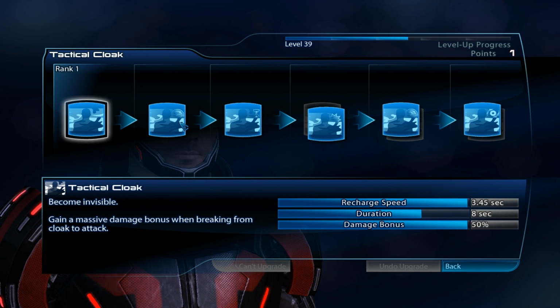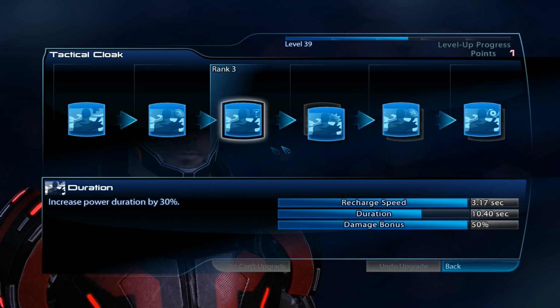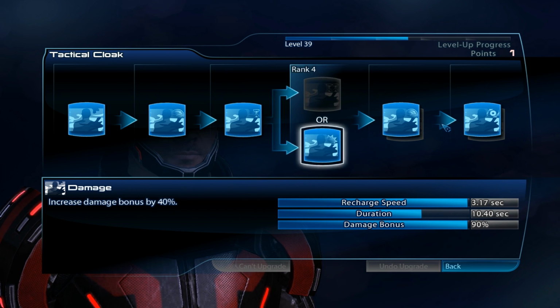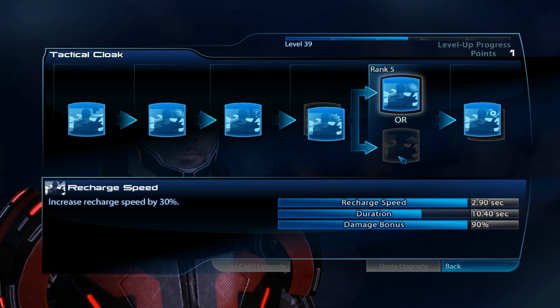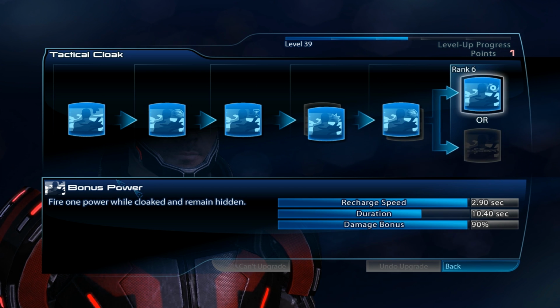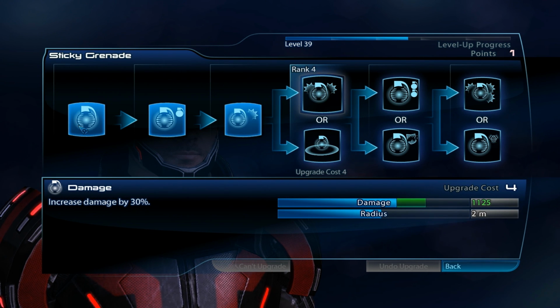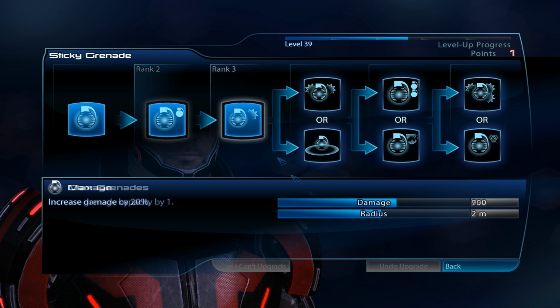Tactical Cloak is the same as it has been through the entirety of this game. I've always had the exact same Tactical Cloak, the same evolution choices. Damage, recharge speed. Actually, that's not true. For a while, I did use melee damage instead for when I was trying to be a melee infiltrator. But right now, it's recharge speed and bonus power. I have used bonus power forever. Really, really fun. Probably my favorite evolution in the game thus far. Then sticky grenades, just max grenades and damage.